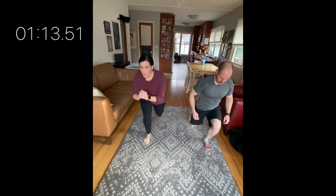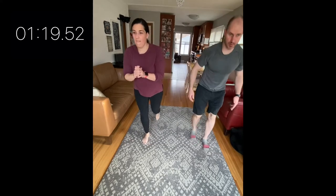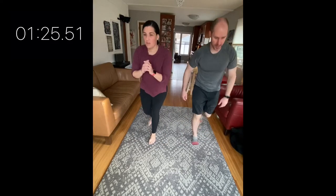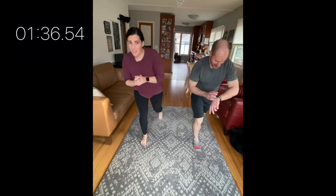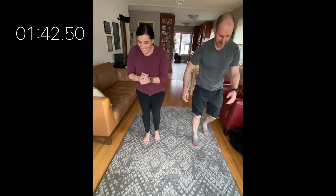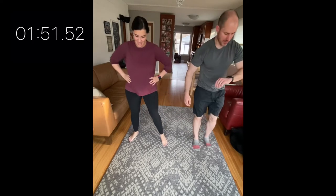Maggie found it was helpful to kind of say either out loud or in her head a rhythm — a mantra. Squat, lunge, lunge. That helped her remember what she was supposed to do. One thing I want to point out with about 30 seconds to go: you'll see Mags and I — our rhythm will change. You do not have to stay with our rhythm. I want you to move at the pace that makes sense for you. That's why we have that running clock — you have a minute to get as many good squat-lunge combos as you can.